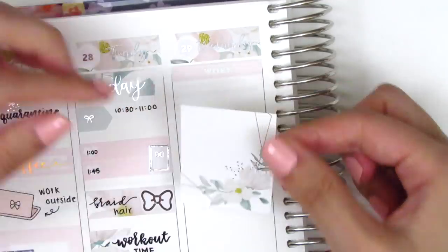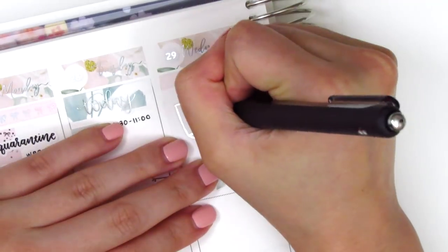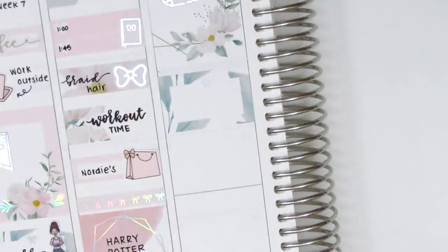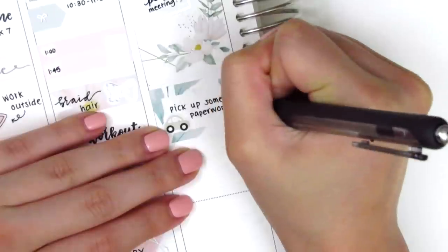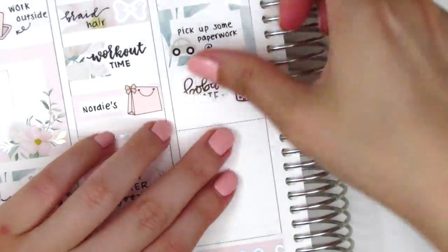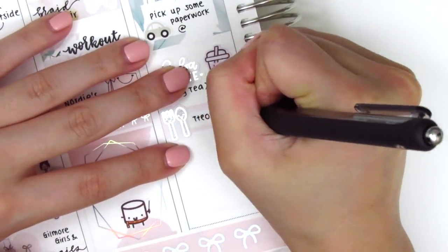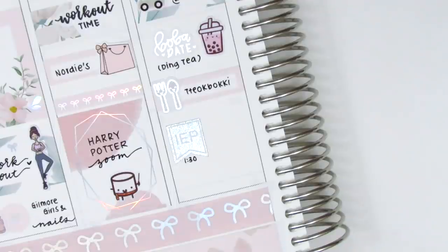On Wednesday I first placed down a work header at the very top, then used a full box. Because there was a ton of empty space I pulled in a silver foiled post-it sticker from Hazel sticker to mark a morning meeting, and that really gorgeous pen sticker is from Planning Like a Pro. I then had to pick up some paperwork at my work site — this was actually my first time going into the work building since March 13th, which is really crazy. I used a half box and a car sticker from Nicole Hutch Designs to mark that. On the way home I grabbed some boba for me and my boyfriend — a silver foiled boba date sticker from Randy.plans, and the boba icon is from Paper Bear Co. I also had an IEP meeting that afternoon, so I used another silver foiled IEP flag from J'adore Planning.